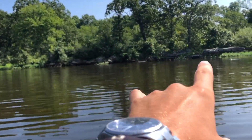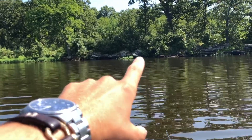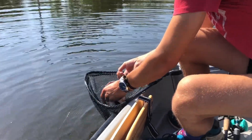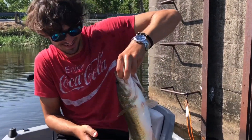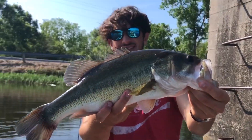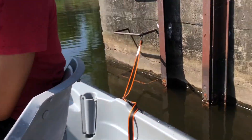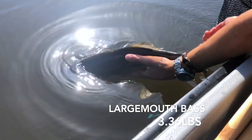We're going to stay suspended on these rocks right here — there's a turtle — but we're going to stay on these rocks and see if we can get some crappie. There we go, look at that! That's like three pounds, do you think? Oh yeah, that's a nice fish. I'm going to let it go. There she goes.